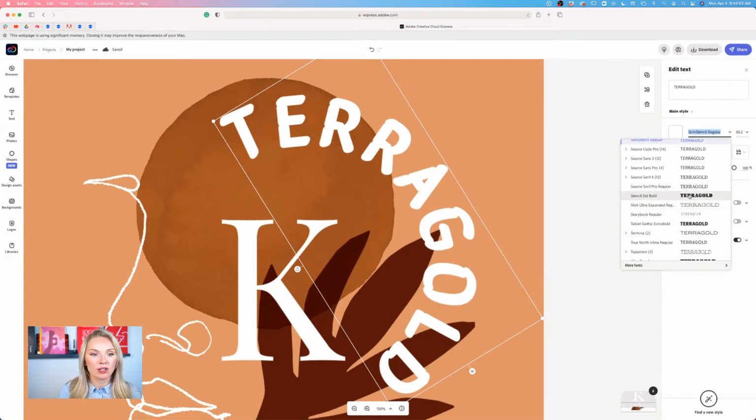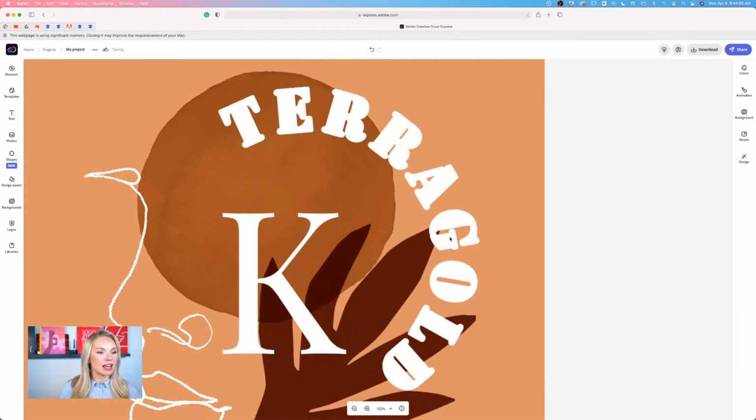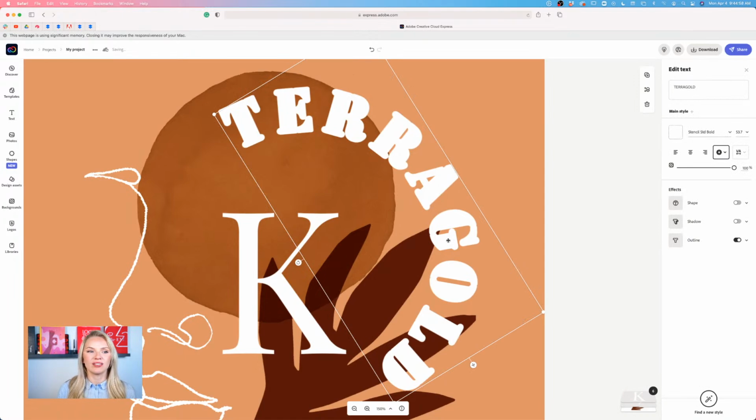And then we also have something like this one, stencil bold. And that one almost looks like a Western font, right? It's very bold. It has a lot of weight to it, a lot of contrast between these lines at the bottom and the top, and the very big and bold legs of the letters, right? So if we look at the A, for example, we will see that it has a very high contrast from one side to the other.